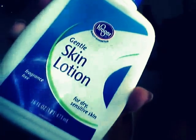The key is to use a mild, sensitive lotion, depending on your skin type. Obviously you need to tailor it to what skin type you have. I would have bought Cetaphil, but that's like $15. So I got the store brand version, gentle skin lotion for dry, sensitive skin, fragrance free. It was probably like $6. This product was formulated specifically for dry, sensitive skin, extra strength emollients, and humectants to help prevent moisture loss, provides long-lasting relief to even severely dry skin, free of lanolins, parabens, and fragrances that can irritate.